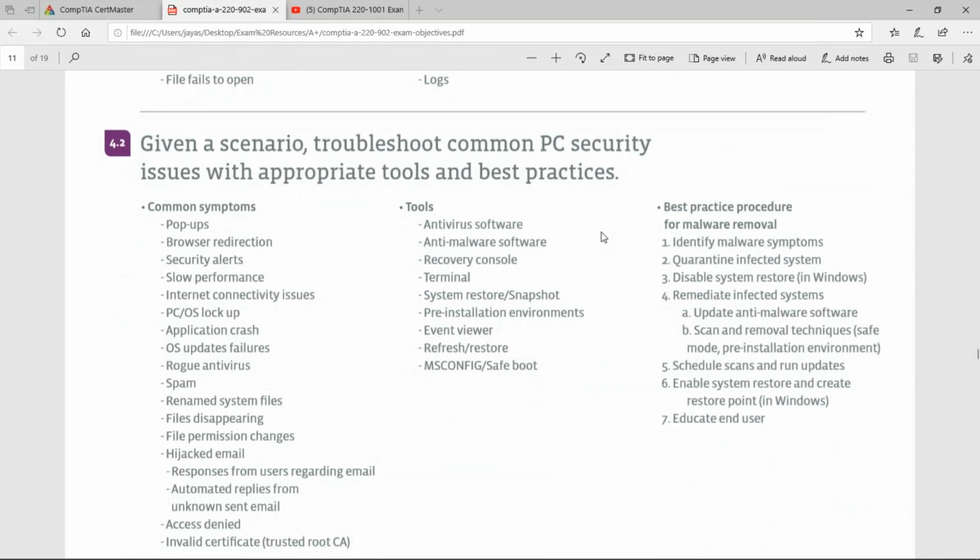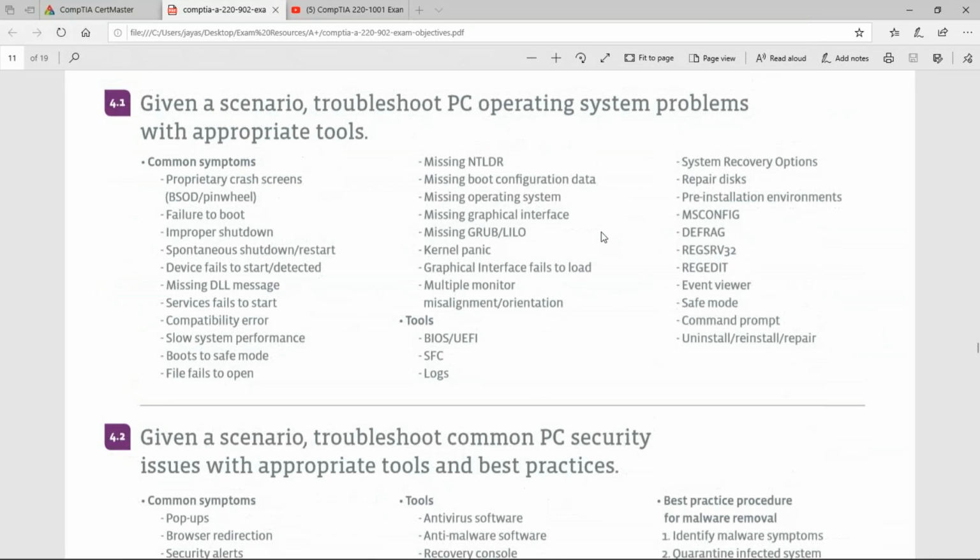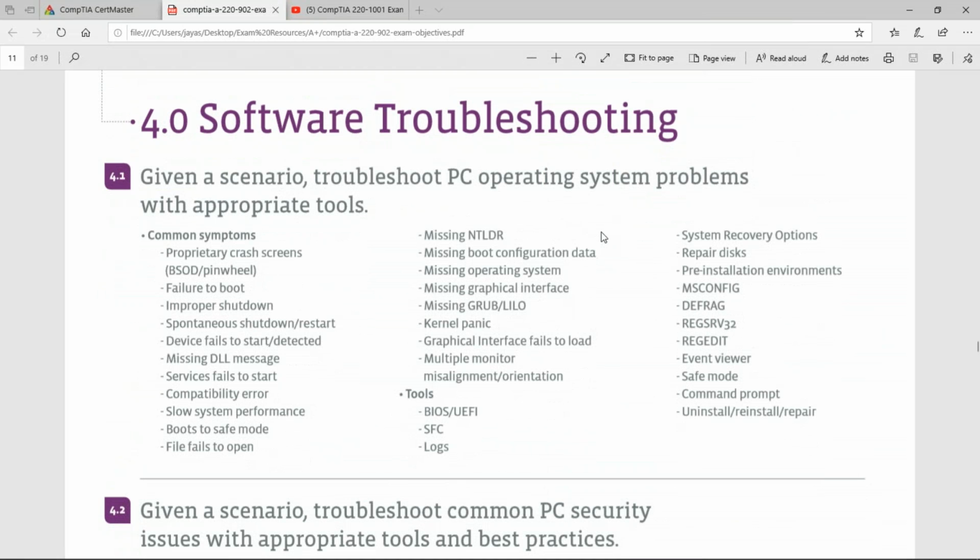So, troubleshooting. The best advice I can give you here is to practice. Find somewhere to practice this stuff, because troubleshooting is not something that can really be understood by explaining. It's more of a feeling-out type of thing, at least when I'm troubleshooting.